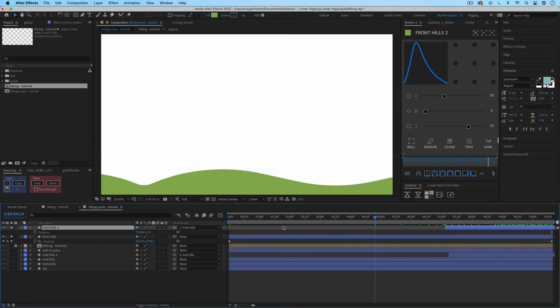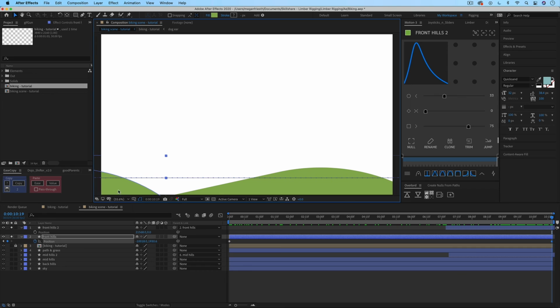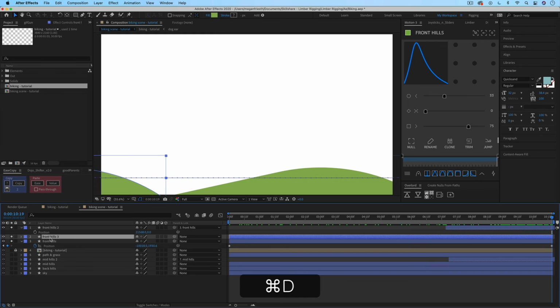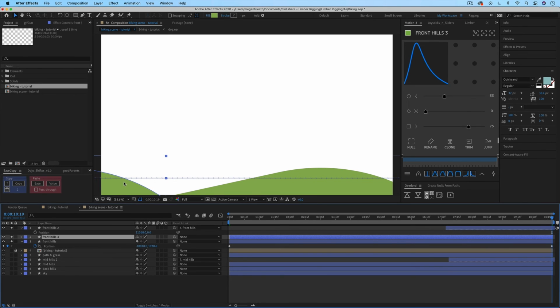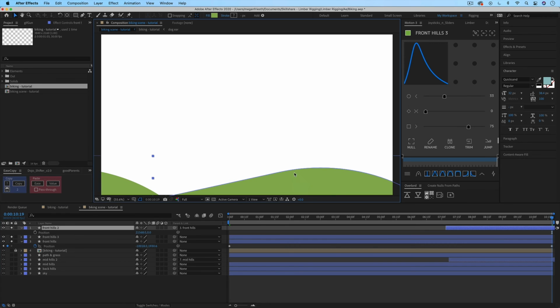scene. So now if I just speed through this timeline, you can see that this main hill is looping, but that little section at the end that I decided last minute to add, that part is not looping. So what we need to do is duplicate this front hills layer again for this part of the hill to be looping. So I'm going to duplicate that, and making this section of the hill loop is going to just happen the opposite way that making this section of the hill loop.